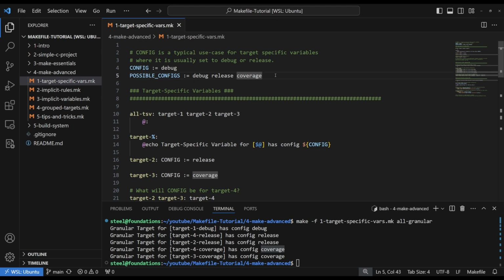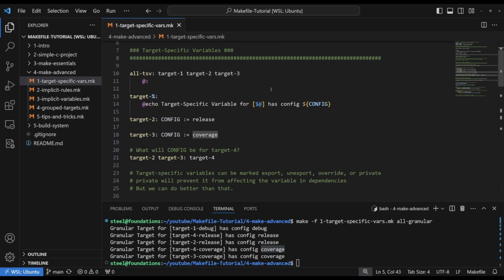Now, one thing that I almost conveniently left out is that this default behavior for the target specific values to be inherited by the prerequisites, by target 4, is the default behavior, but you can override that. You can say private config equals release, in which case this is not going to be propagated down to target 4.